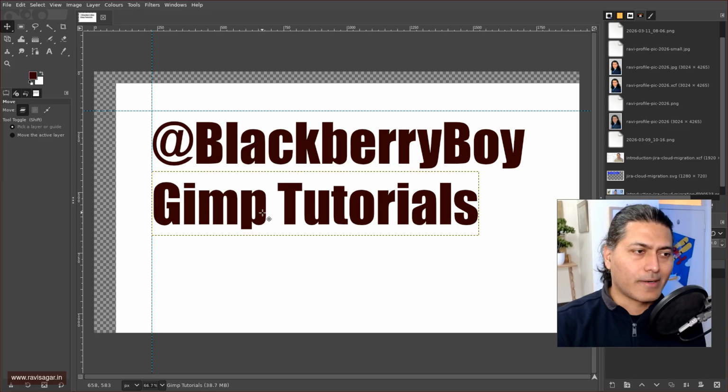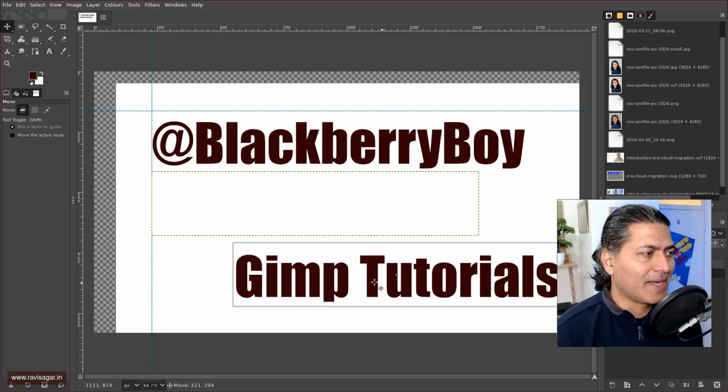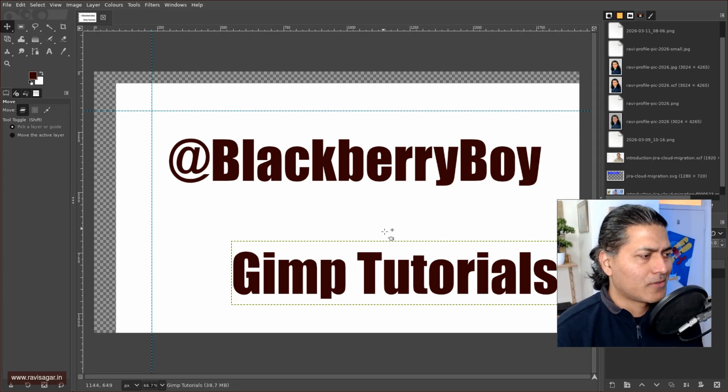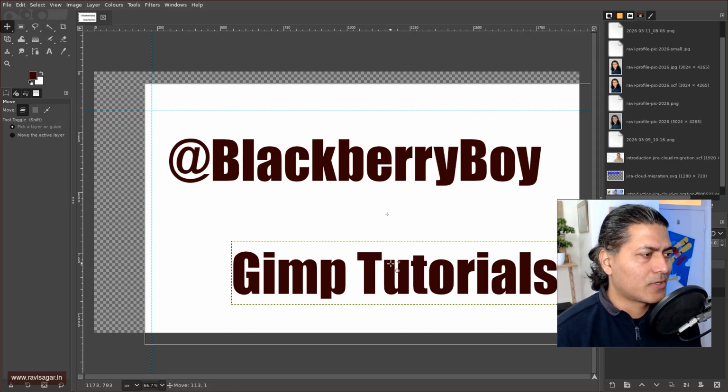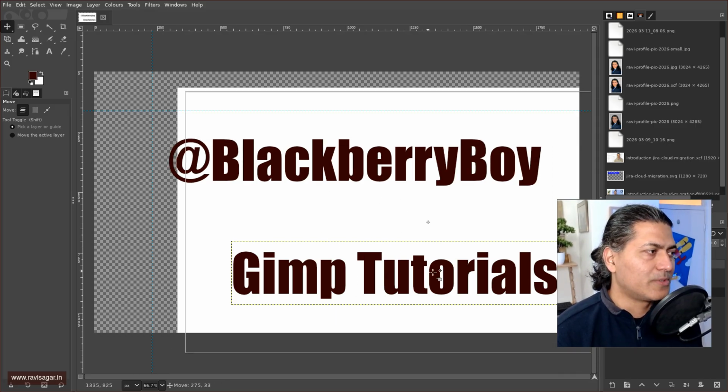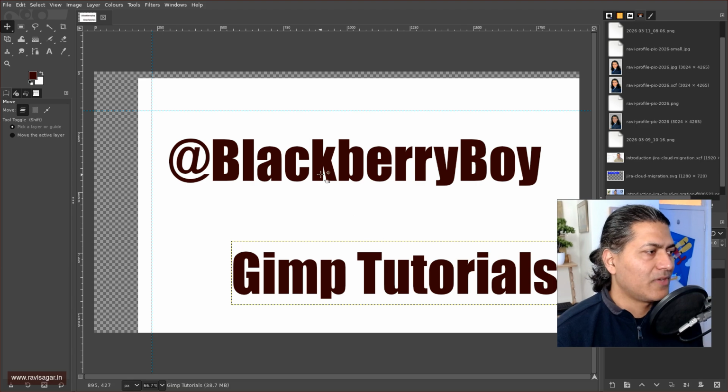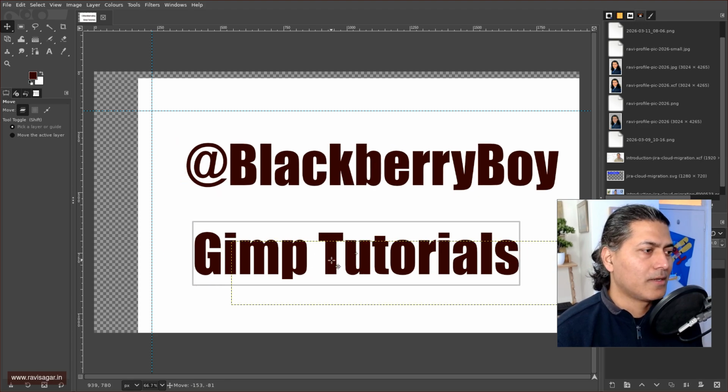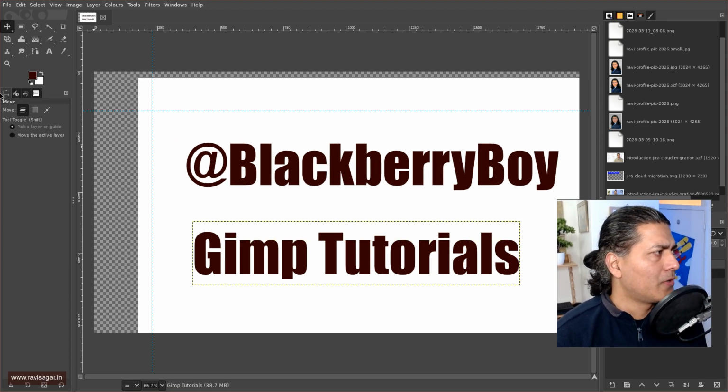You can of course do it on the right hand side, but what if you want to align it on the center? Aligning it on the center is not very obvious, but it is of course not at all difficult. So right now we have three objects. We have this background image, then we have this text number 1 and text number 2. So what I will do, I will show you how to do it.